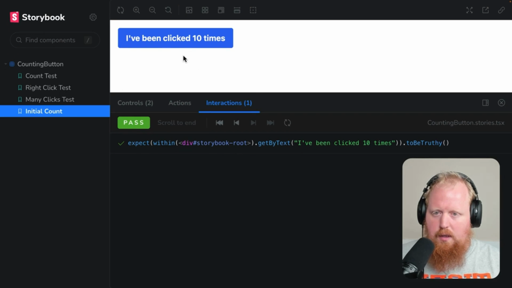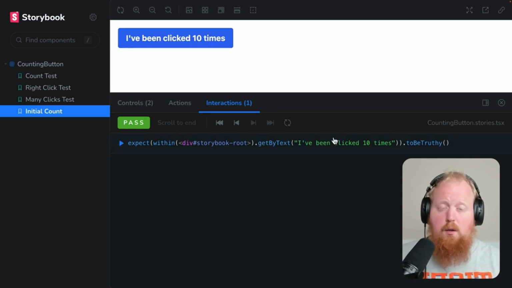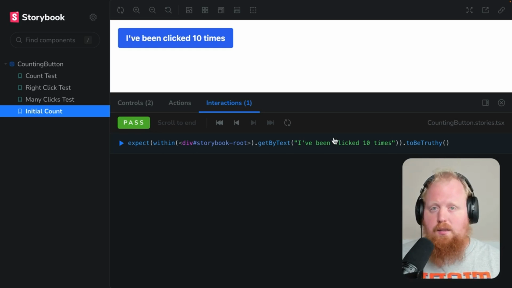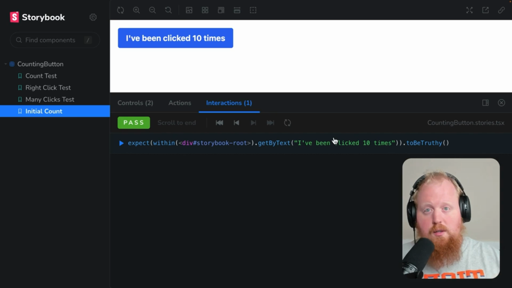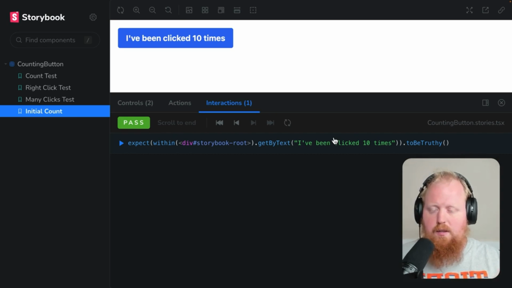And here we can see, first of all, we have pretty much a fully interactive playground here where I can keep messing with this button even after the automated interactions have played out. But we can also see here that the assertions I had inside of that play function passed. So it's really cool to be able to kind of insert this confidence directly inside of the scaffolding of Storybook, which is allowing us to isolate these components and also helping people to discover the components that are available to them. So really cool to see this new interactive testing feature out of Storybook 7. Be sure to check it out.